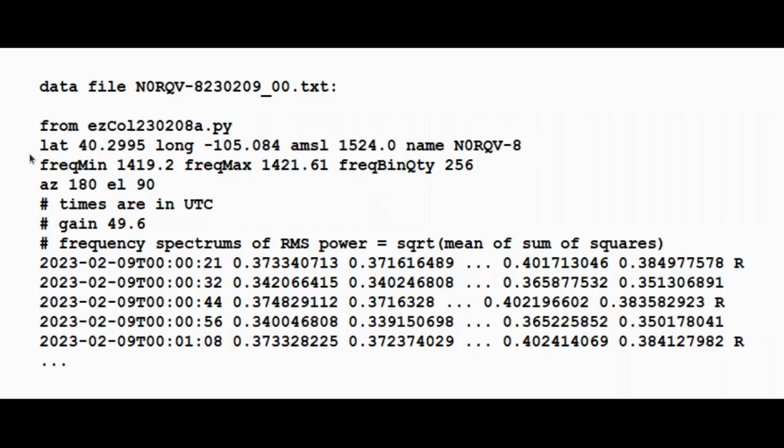There's one time we need to record all the frequencies. What's the lowest frequency of all those frequency channels? What's the highest frequency of all those channels? And how many of those channels are there? How many frequency bins? How many frequency channels? How many frequency buckets? Bins, or for short, we call it freq bin. How many? In this case, it's 256. It could be any power of 2, probably above that. 512, 1024, 2048 are popular.